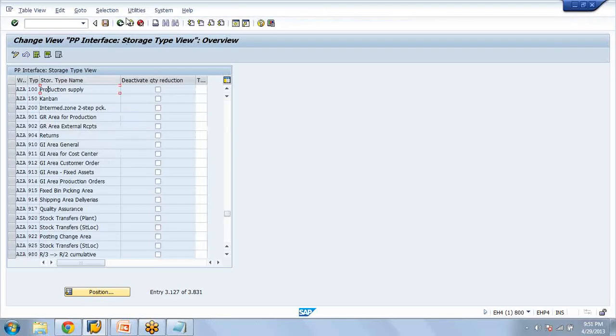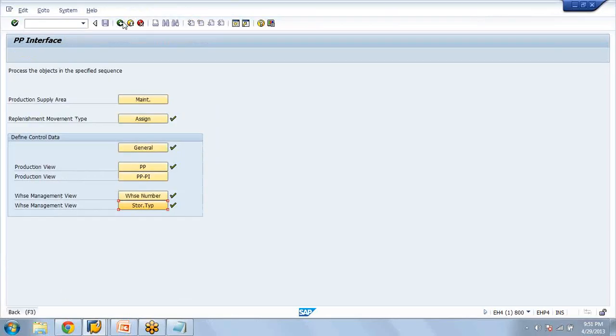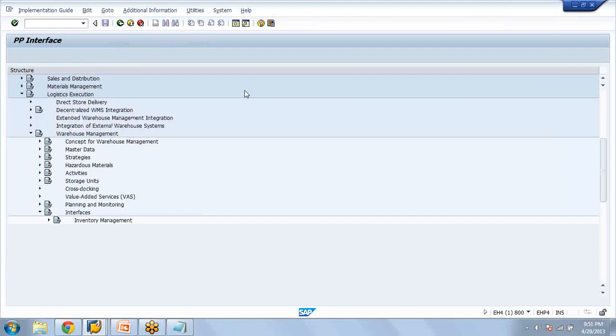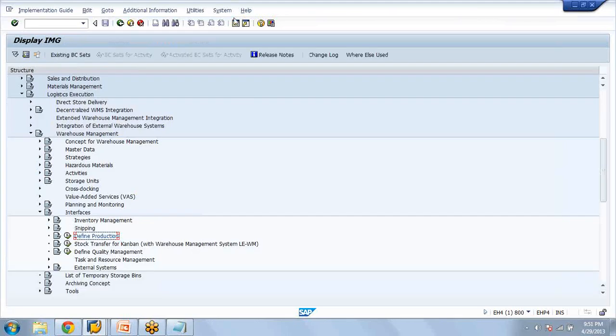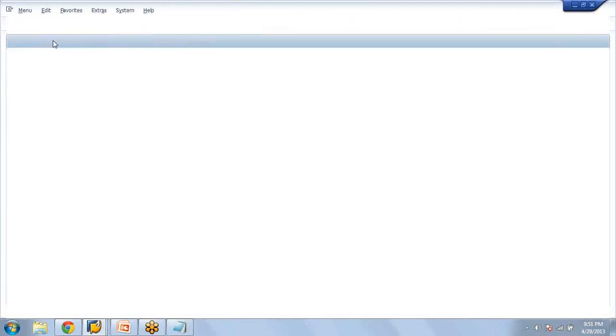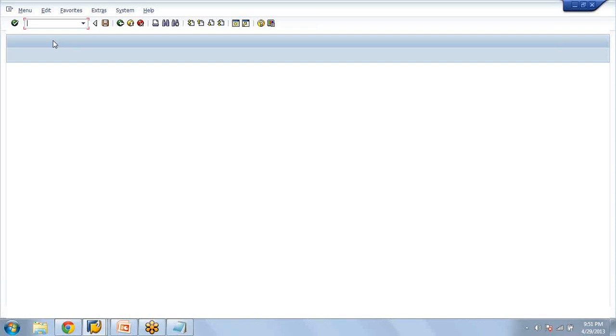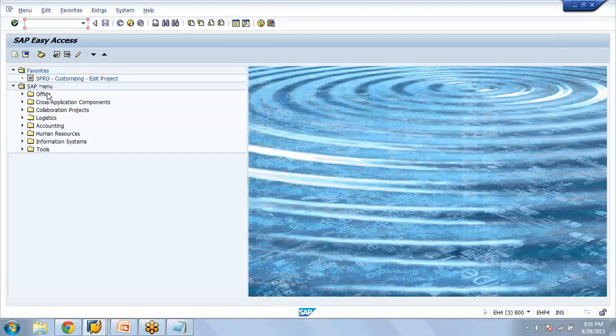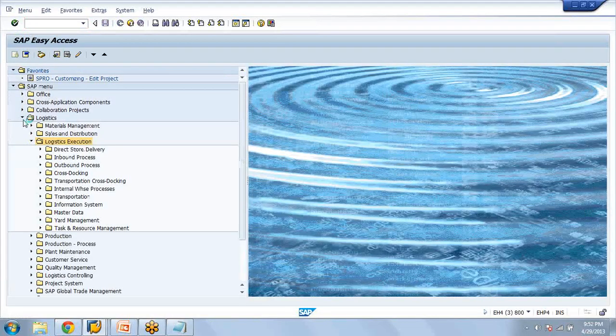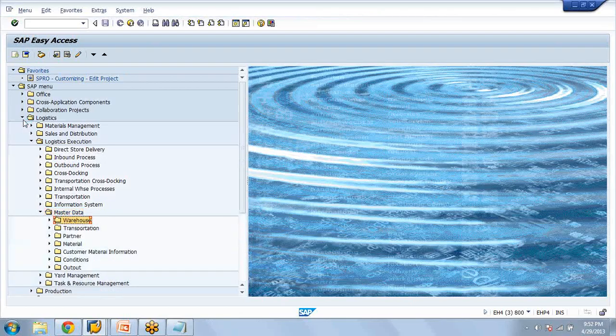Go back, then go to last execution, master data, where production supply. We have created a production supply area already. We also need to create the control cycle.